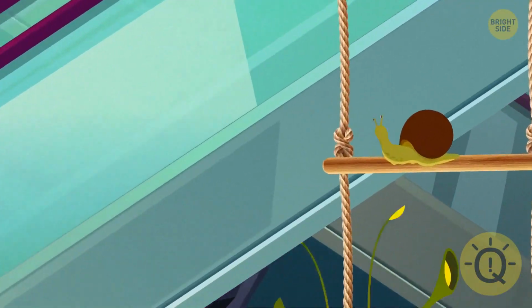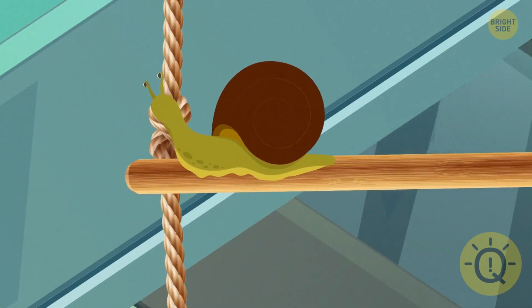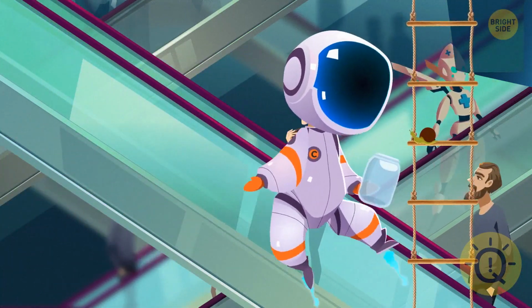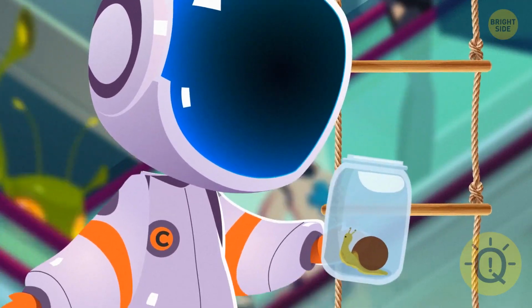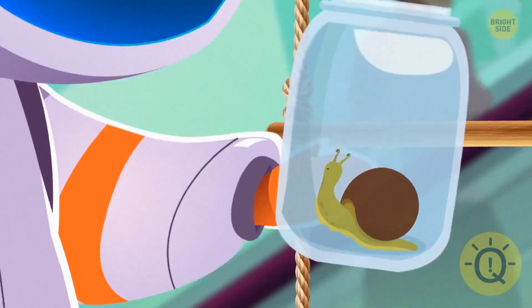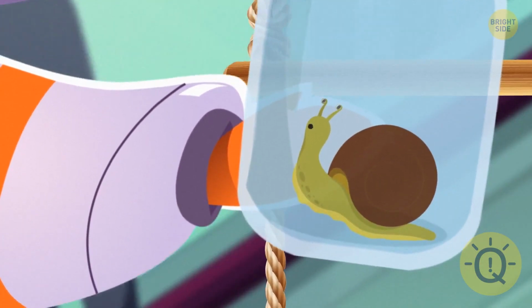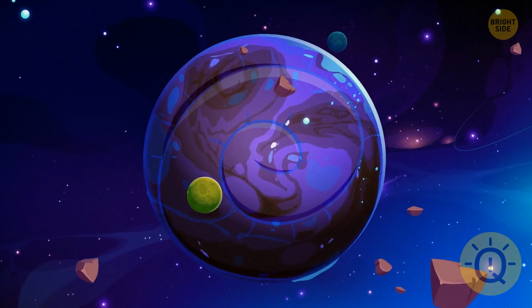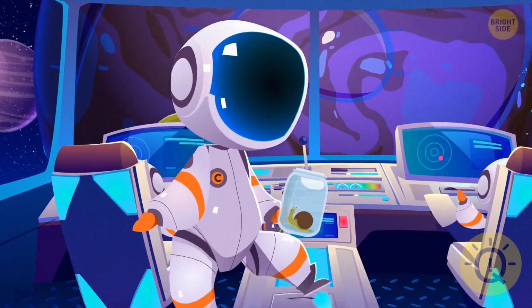Look! There's a snail crawling along that rope ladder. It's moving horizontally. You put the snail in a jar. You're going to send it home, to the planet Slime. Surprisingly, the snail can speak. It asks you for help. An unknown monster has appeared on its world, and now it terrifies all the inhabitants of the slime world. You decide to help and fly to the snail's planet.